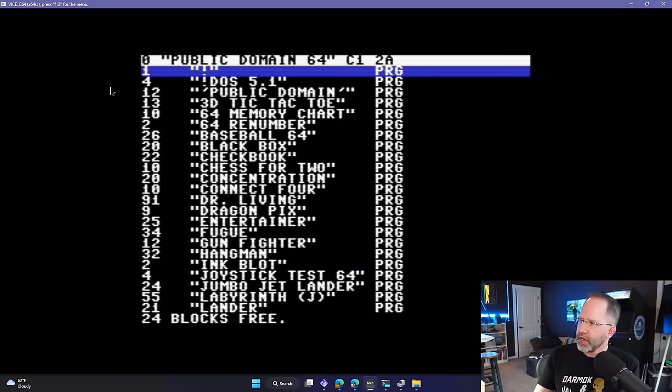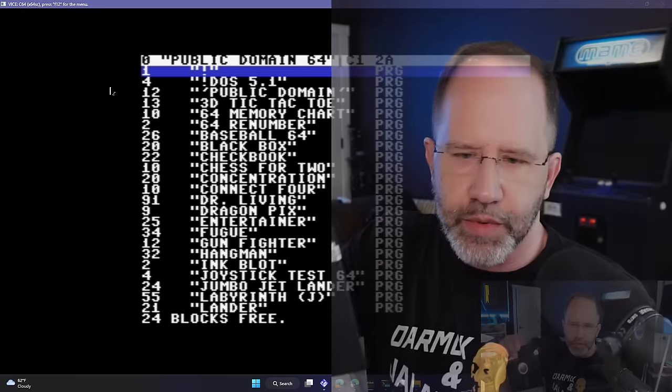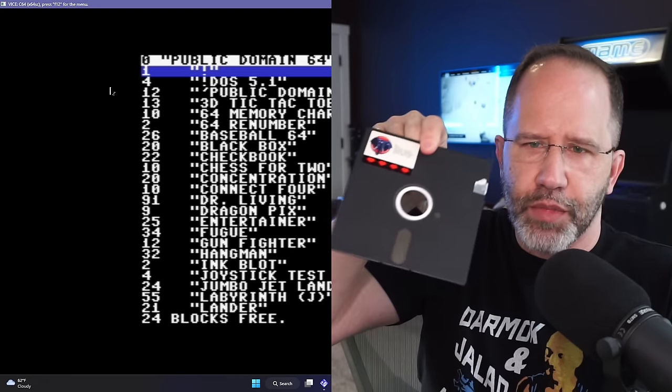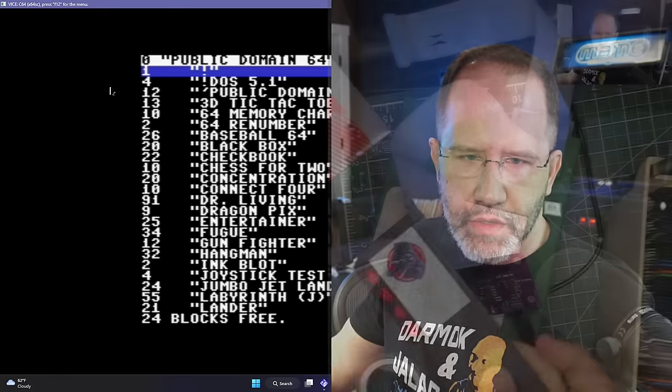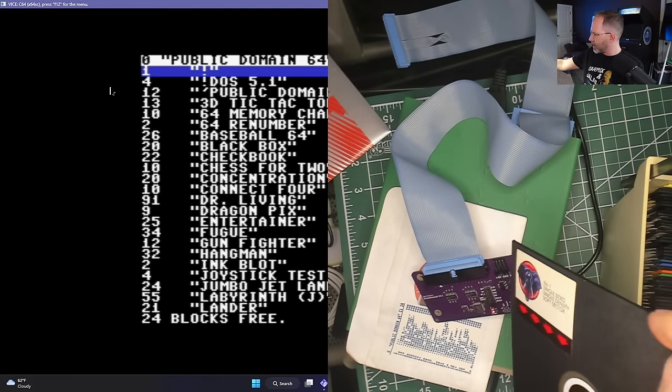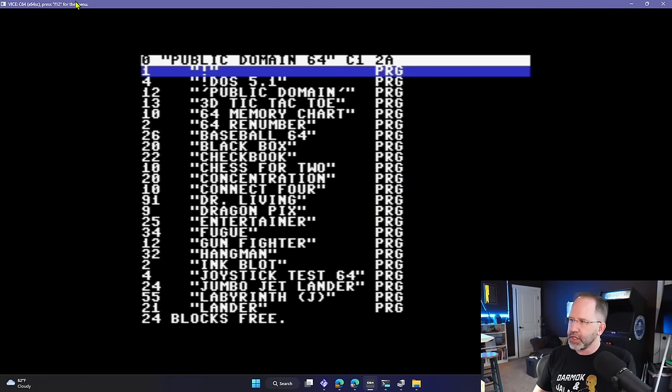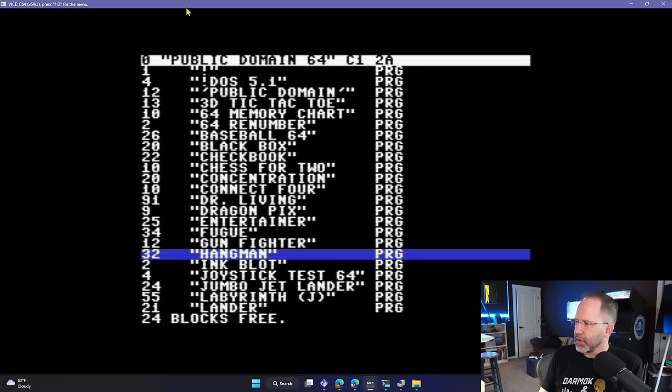So this right here is that disk. So we just read that off. And let me go ahead and pull that and show it to you to make sure you're clear. We took the information from here, from this 40-year-old public domain Commodore 64 disk, and we've just pulled it off. And now we've got it on our PC, running inside of this emulator. So let's take a look and see if one of these actually works.